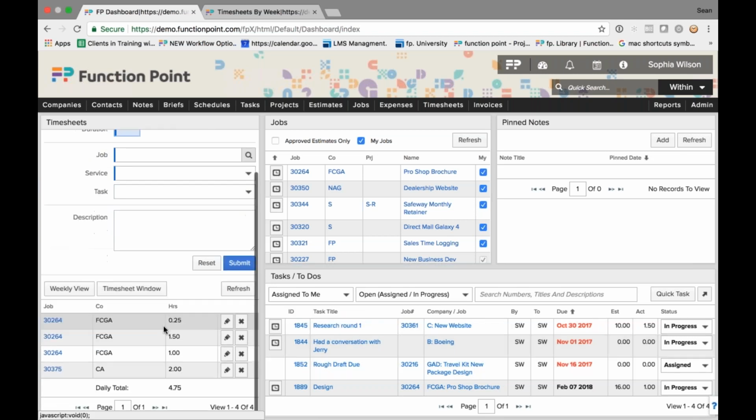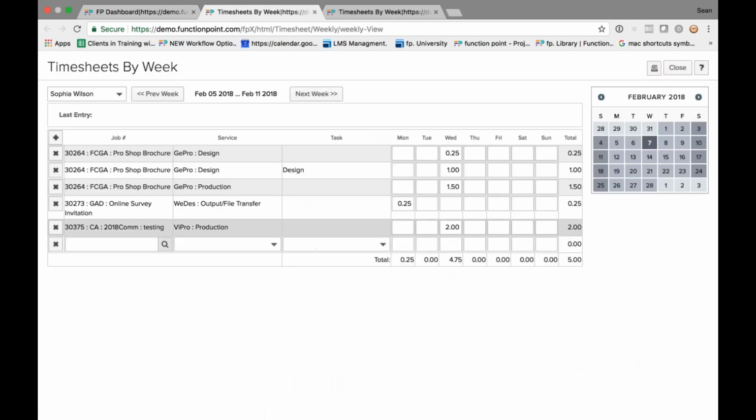If, and folks, I'm saying this very genuinely, if we're like me, and sometimes throughout the course of the week, I might forget to track a bit of time. I need to catch up near the end of the week. Probably the easiest way for me to do that is to use this weekly view. I can come into here and then I can bulk enter my time for the week.